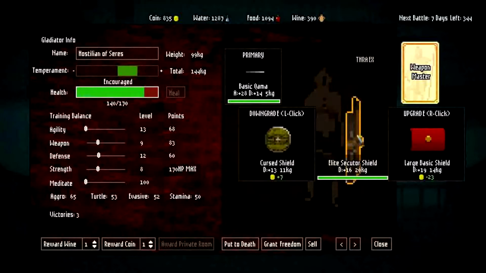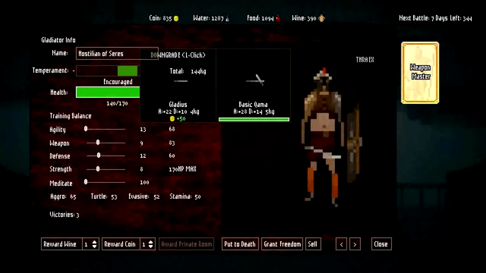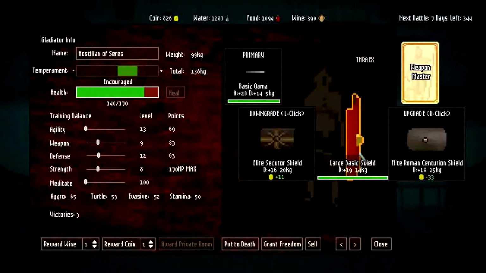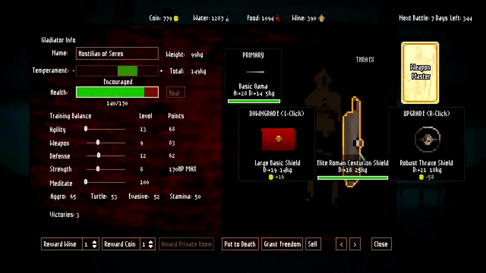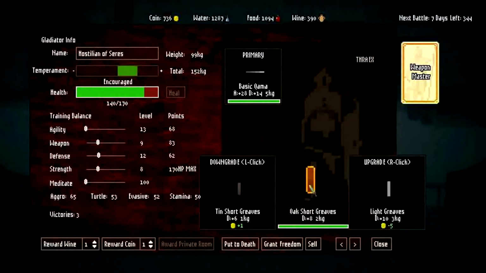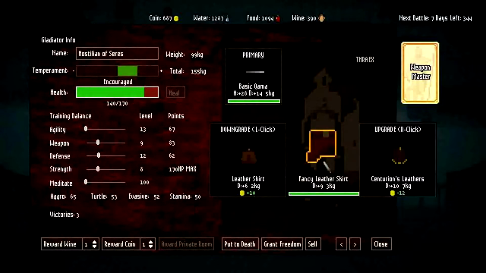So generally what I'll do is, like I said, always go for the best weapon if you're going to use them. Then I'll go for a medium shield. I stop here at the elite Roman Centurion shield, just because it looks kind of cool. And then for greaves, I generally will upgrade them to the max, because they're not that expensive, and they do good. For the Onyx, which is the max greaves, I get 30 defense for a cost of 25. So they actually are pretty good bang for your buck that way.